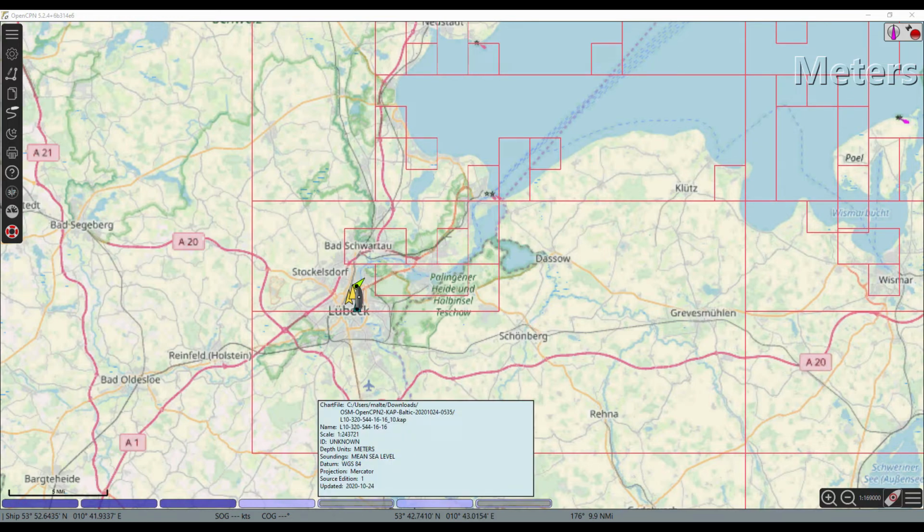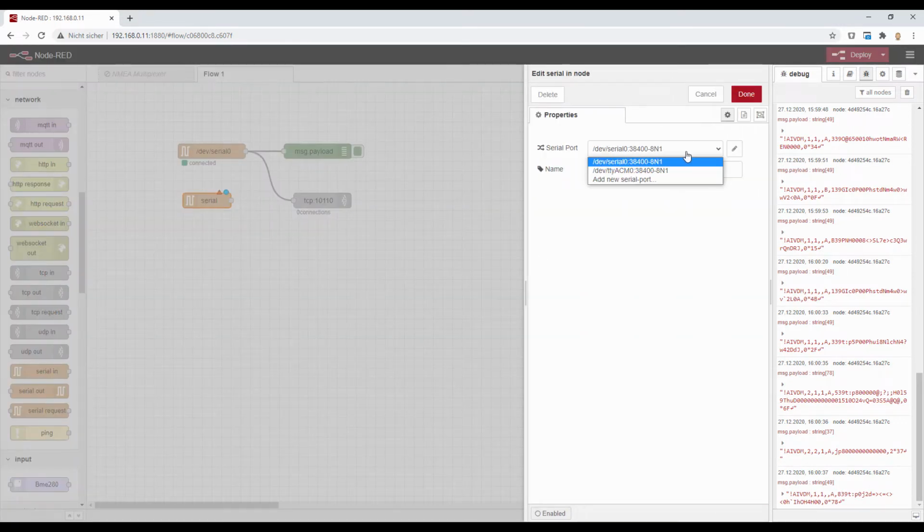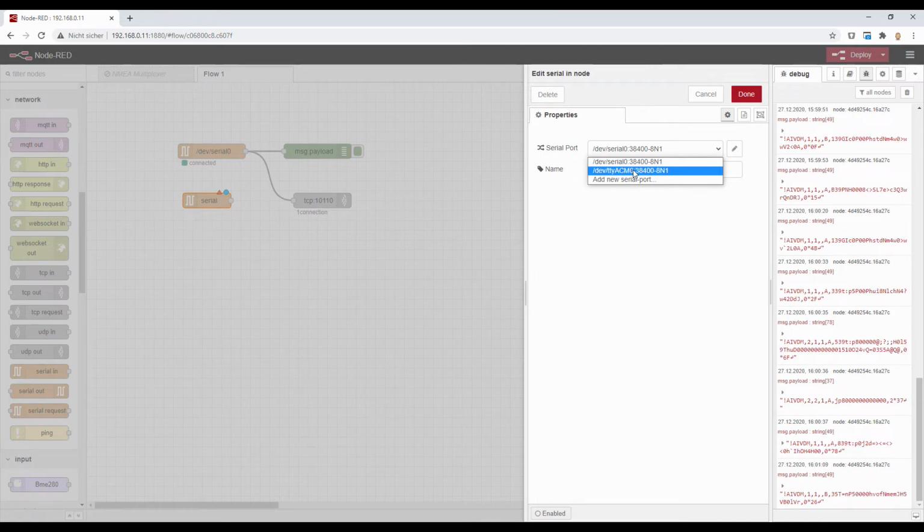So let's go back to our server, and it's exactly the same way. We take a serial in. This time we need, in my case, the ttyACM0 device. We did check this already with the cat functionality. Maybe we could put a name on it.